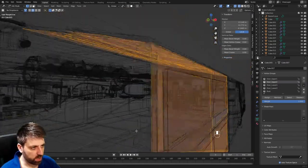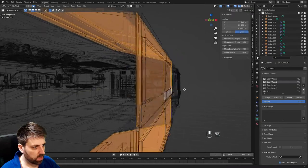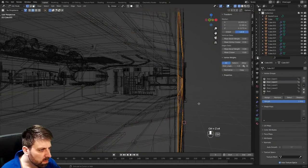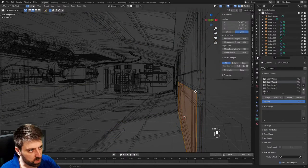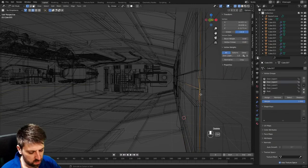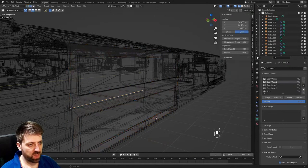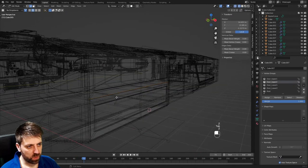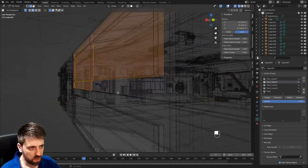Okay, I butchered something. Hang on. Let's fix this problem. Did I fix the problem? I did not fix the problem. What is this? Okay, you're my problem. Control L, delete vertices. Control L. Okay, I can't merge this. V to... okay, I know what your problem is, mate. Select. I hate you.